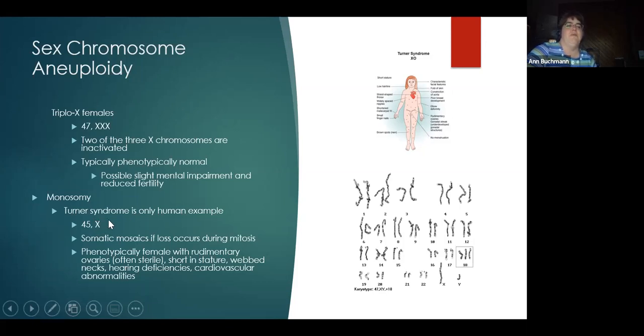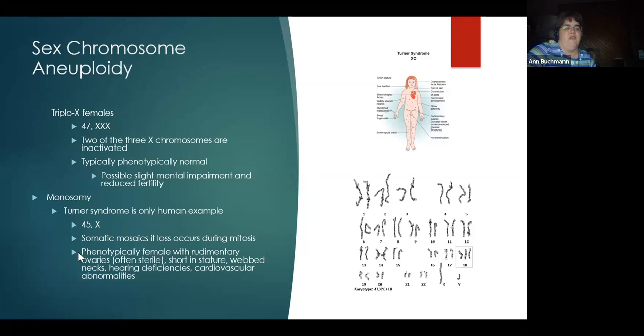I've known 2 women with Turner syndrome, and again, really wonderful women. Phenotypically, they're female. They tend to be a little shorter than normal. They tend to be fairly sterile. If they're going to have kids, they need to have them early because they only produce a limited number of eggs. And so unless you have your children at a very young age, like in your early 20s or late teens, you're probably not going to be able to have children.